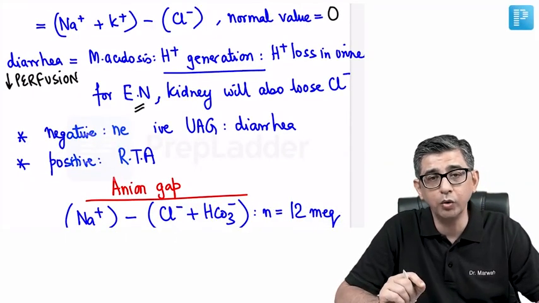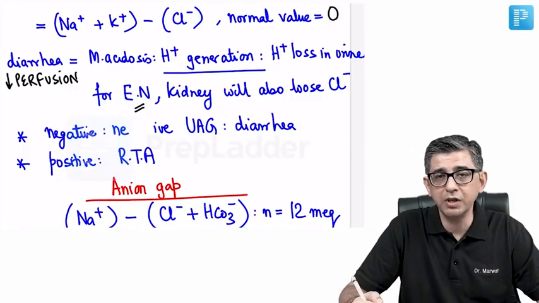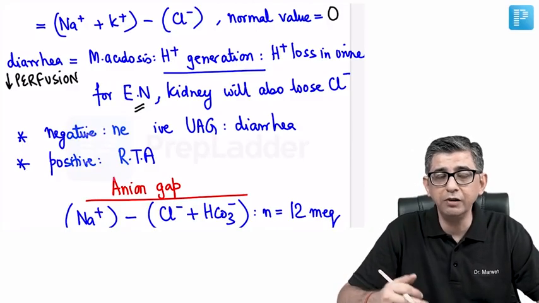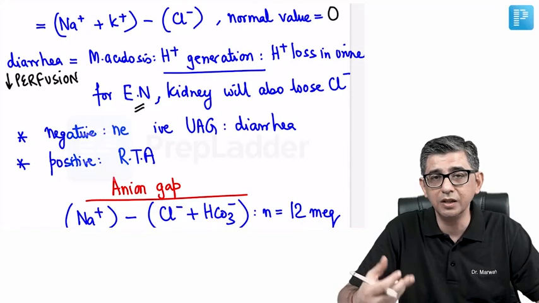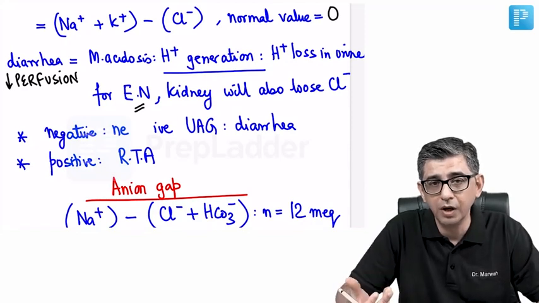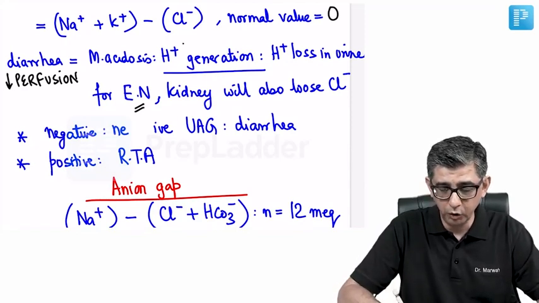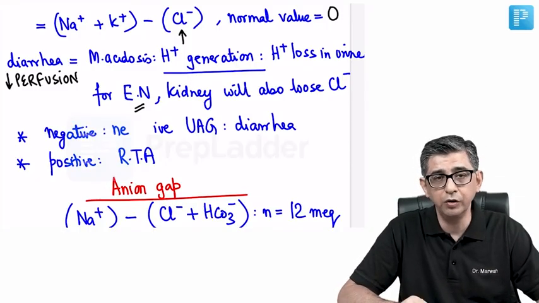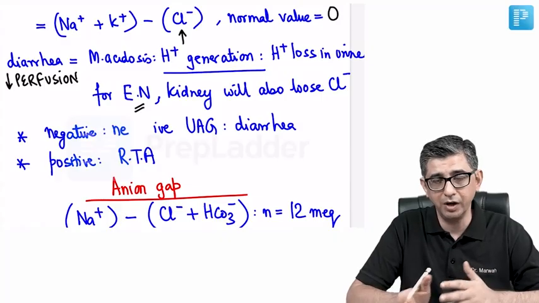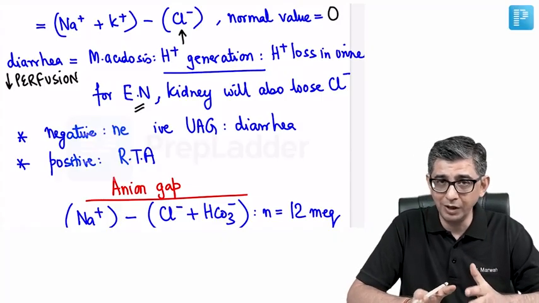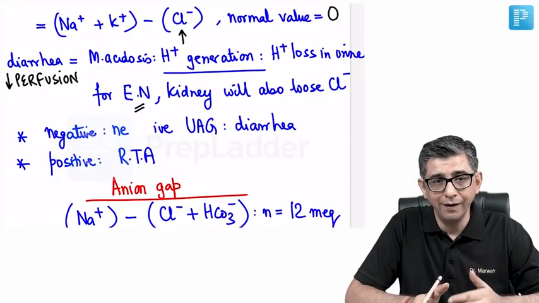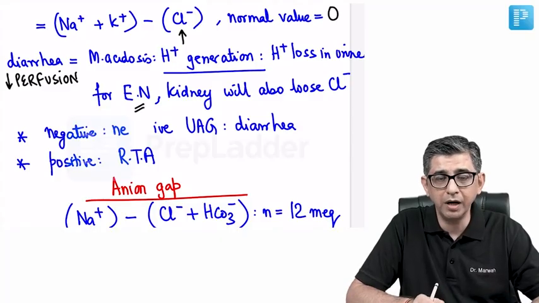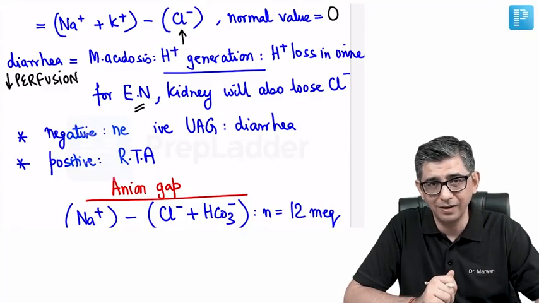EN means electroneutrality. And because positive charges are being lost in the urine, the kidney will try to counterbalance them by increasing the amount of urinary chloride also. So what I'm saying is that urinary chloride values will begin to rise, and the rest is mathematics. If you look at the formula, sodium plus potassium subtracted chloride from it, if mathematically speaking the chloride values will rise, then this urinary anion gap value will become lesser.